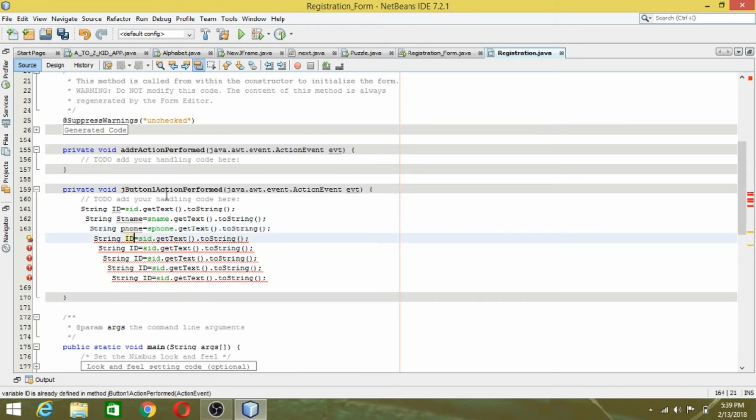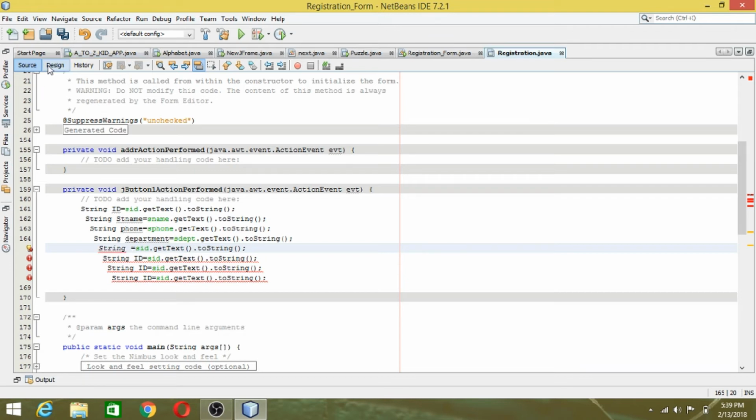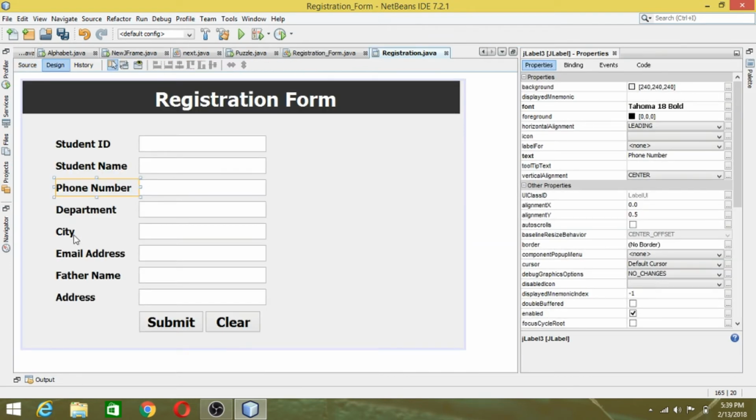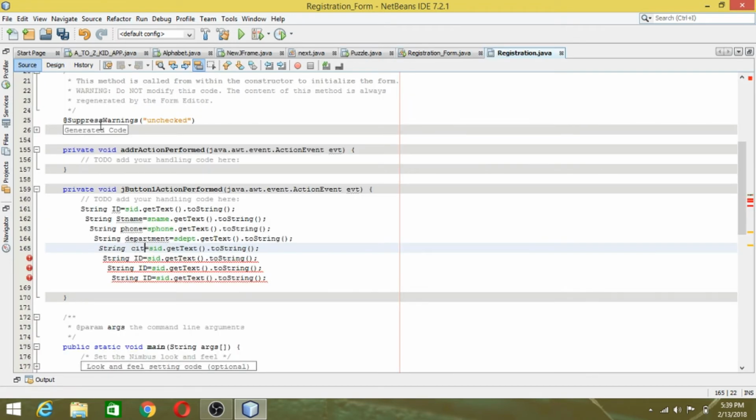And for department, use department, and then yes dept. The next is from city, right? For city, use city, yes city, right?